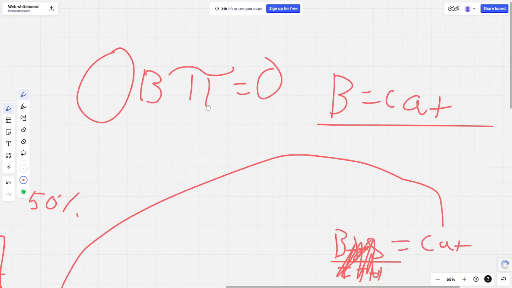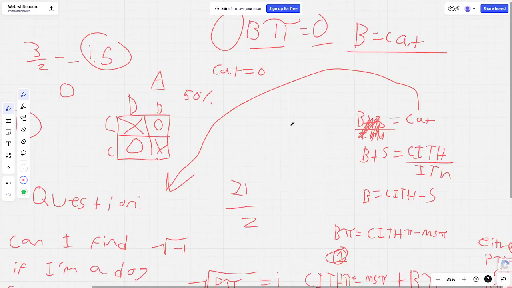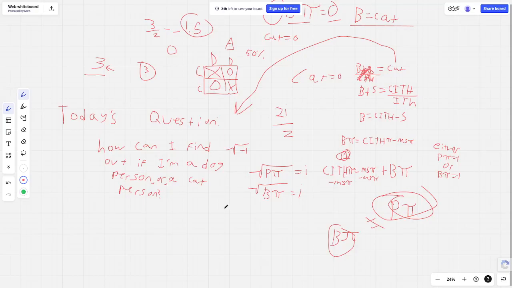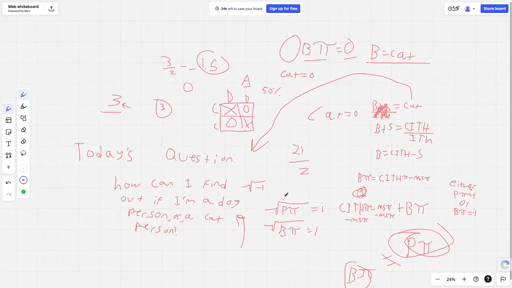So now we're getting somewhere. So now to figure out what the freak is happening, we know if you divide both sides by pi, if you divide a circle by pi, you get 0. We know this. So cat equals 0. Therefore, since I brought out this expression, obviously, since cat equals 0, then that means I must be a dog person. Now that's just how it works. Obviously, like, math just changes if you're not a dog person or a cat person, obviously.